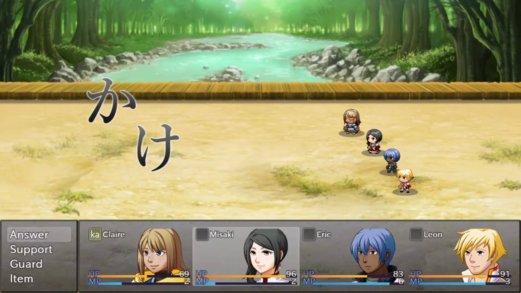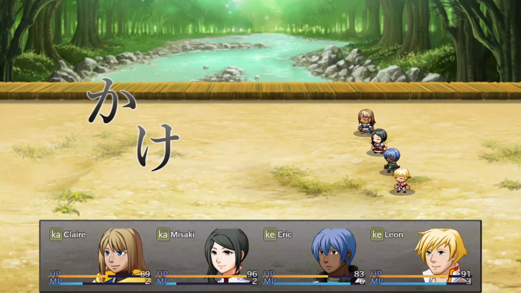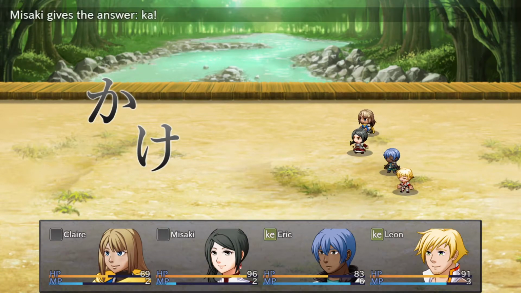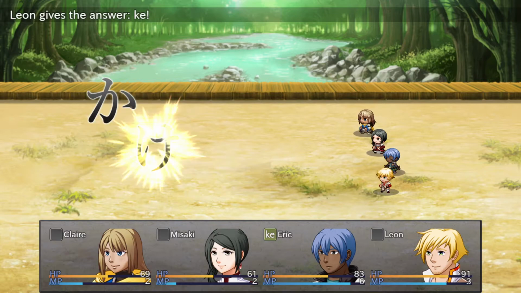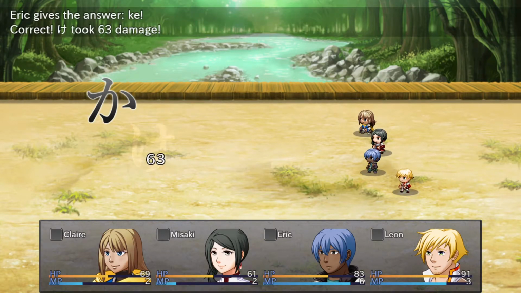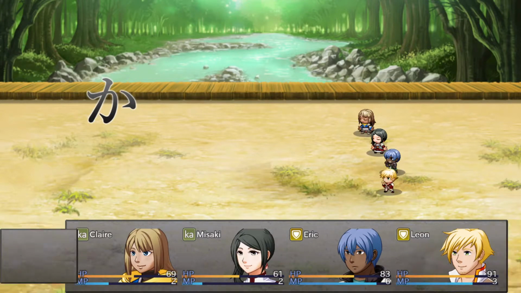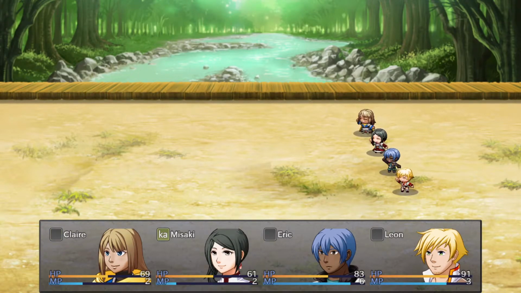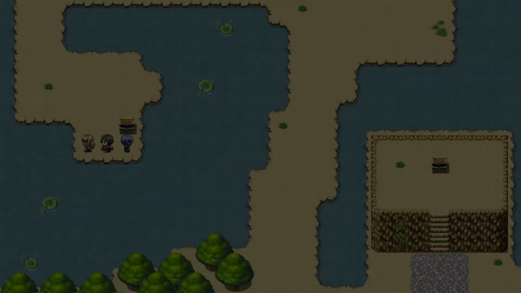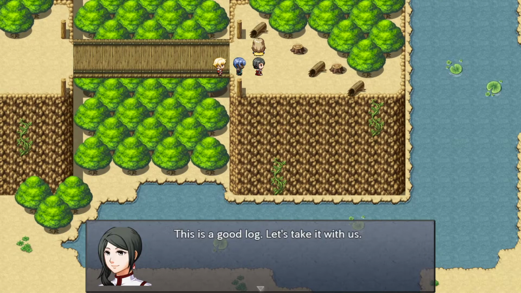Some healing, that's nice. Ka and Ki. And that wasn't enough to kill it. That one. Let's do that, and those two can be guard, since I can't bother. Some level ups, that's nice. This is a good look, let's take it with us.